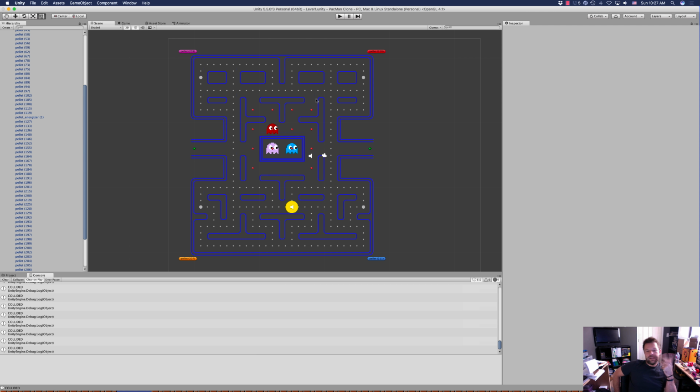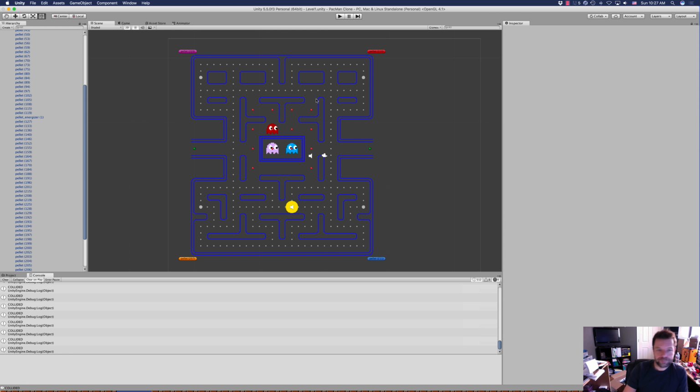Okay? So the first thing that we're going to do with these collisions is change the animation states for the ghosts. We're going to only change the animation states of the ghosts if they're in frightened mode, because really if they're not in frightened mode and they overlap with Pac-Man, then Pac-Man should die. We're not going to get into that in this tutorial. We're mostly going to focus on the ghosts, like I said earlier.